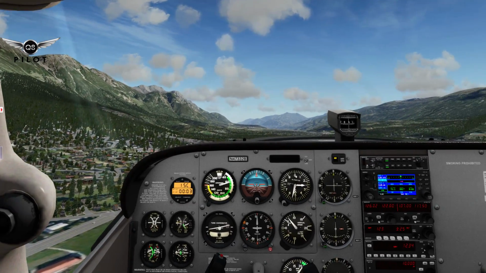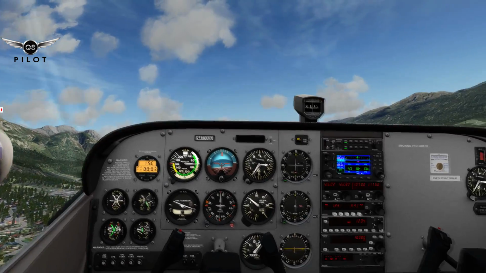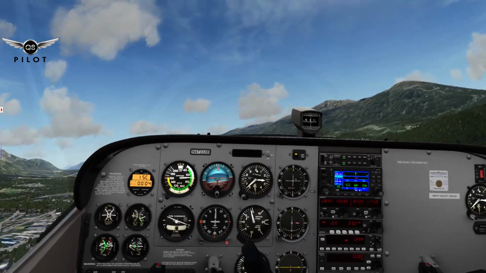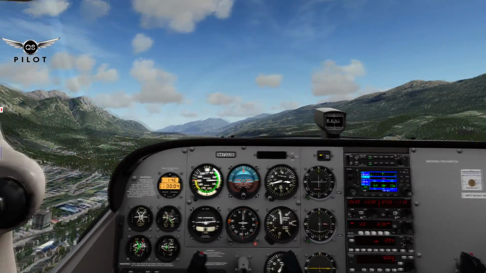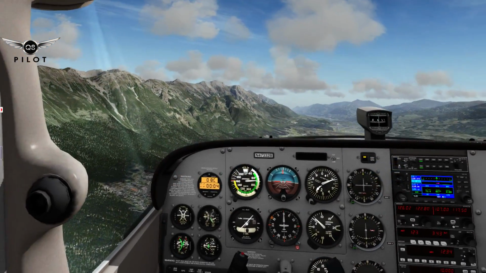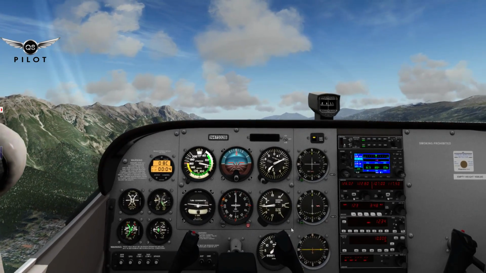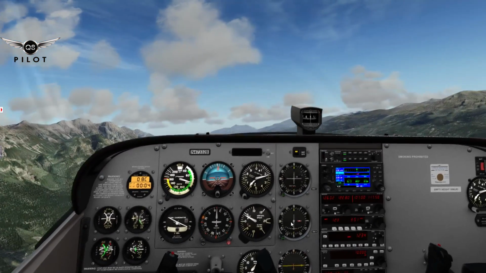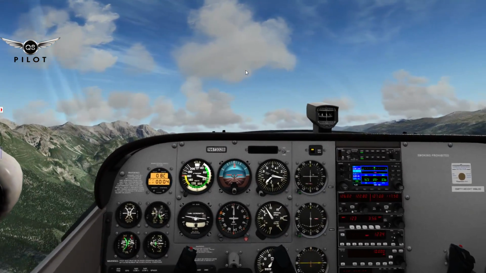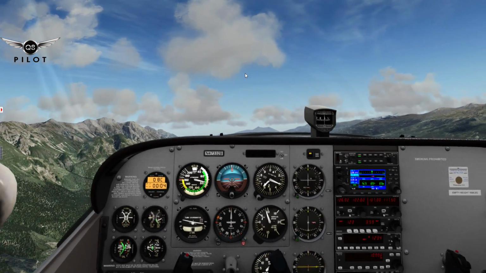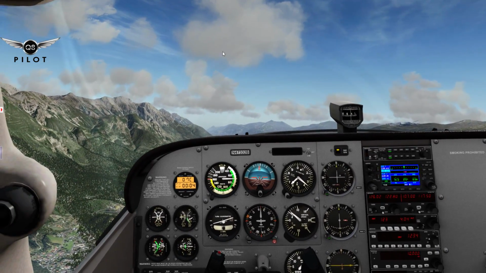Alright, it's very difficult to control the aircraft with this amount of wind. So what I'm going to do now is climb to 6,000 using the local map. Okay, so we are now at 6,000 feet, and we're experiencing pretty much the same weather conditions. We are closer to the clouds, so this is also indicative of the Metar information, where it says there are a few clouds at 6,000 feet, and these are the clouds at 6,000 feet.